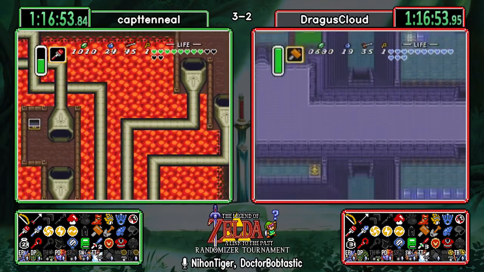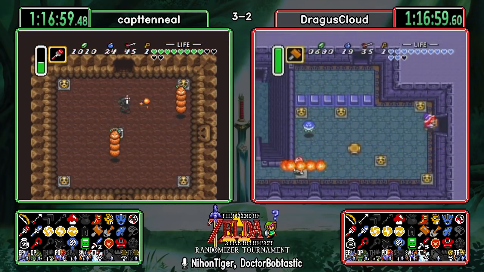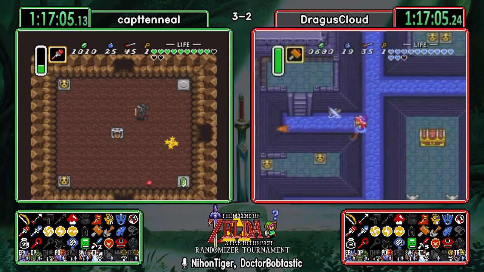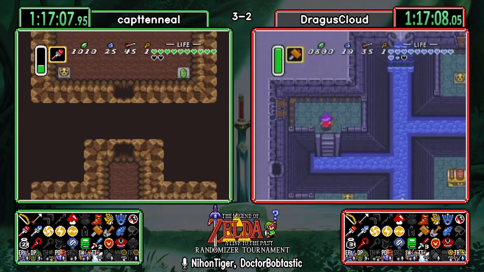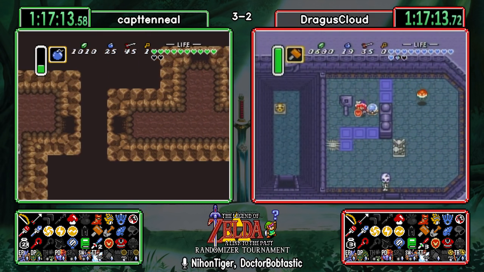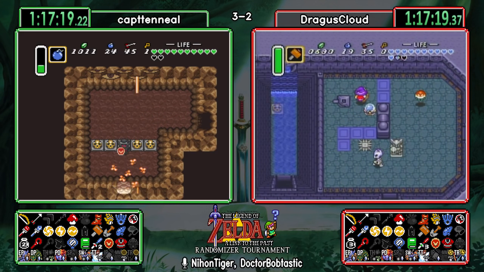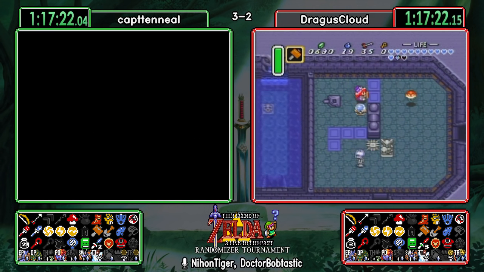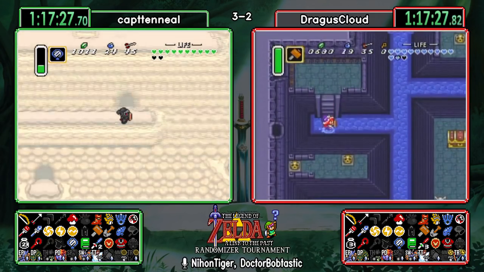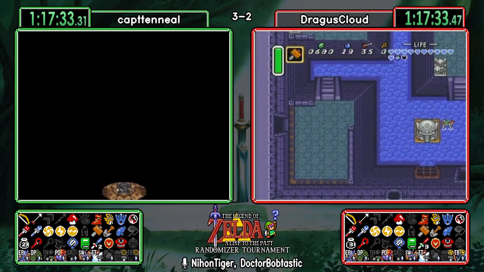Alright, so Dragus now has 2 more chances to find that hookshot here in Swamp. Because Dragus doesn't have the hookshot, he's going to have to check these 2 chests the old-fashioned way, the way you're supposed to do it in the vanilla game, which is go all the way up, fall down, go back around, go all the way up again, fall down the other side. capttenneal is going to go get his single arrow out of Mimic Cave.